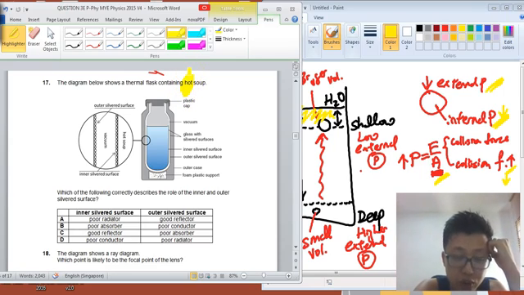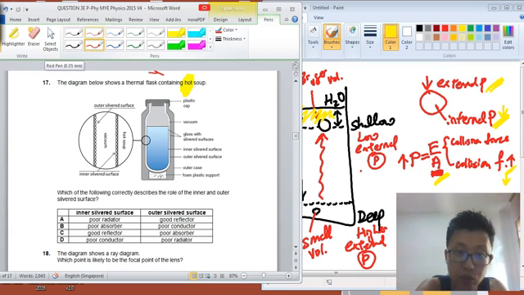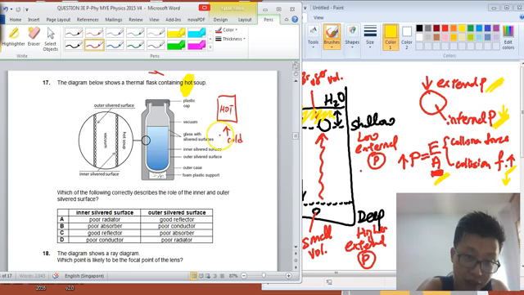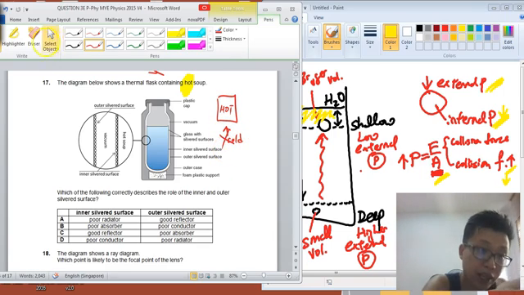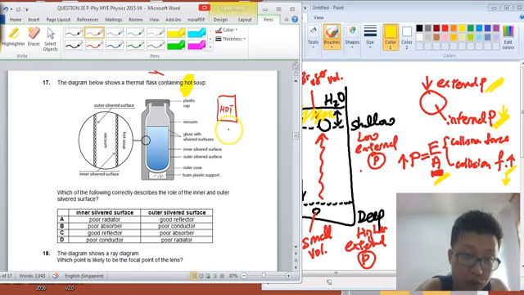When an object is hot, you know that it cannot be an absorber, because heat will move from hot temperature to low temperature. So it's like this guy is hot, the surrounding is cold. Can heat go this way? No, right? It cannot go this way. Sorry, I'll draw better. Don't think that it is a cold energy. There's no such thing as cold energy. You would not expect heat to be going here because this itself is already hot. So you know that these two are wrong, and your absorber cannot be the correct answer. It cannot absorb. Correct or not?